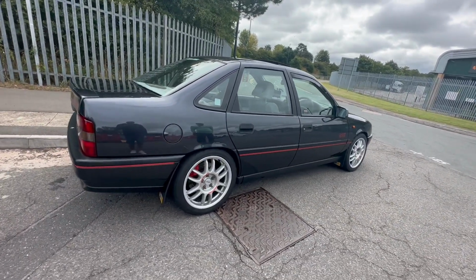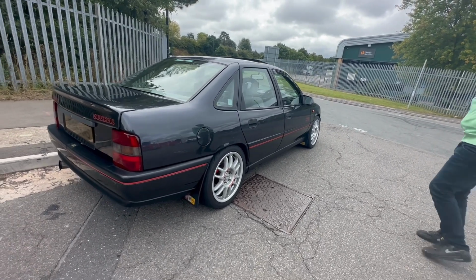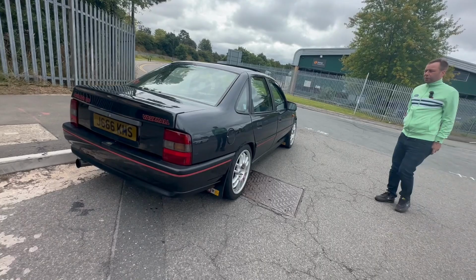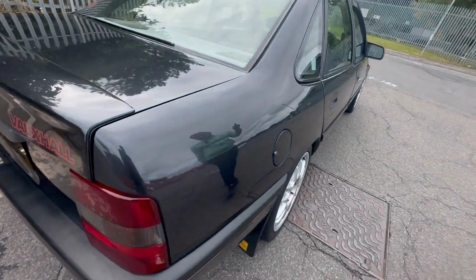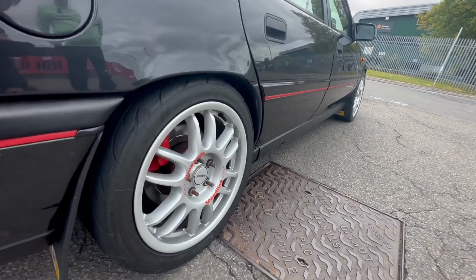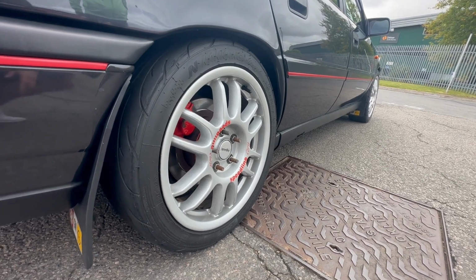Full paint. It's in a Subaru colour now, not the genuine GM colour, just to jazz it up a little bit. This is a Subaru colour? Yeah. Is it close to the original? Yeah, it's very, very close to the original, but it's obviously got more pearlescent in it, like metallic. I like your old school wheels as well, mind. Yeah, it's got the 5-stud conversion off a Vectra, and obviously the speed lines. Got some nice tyres on there as well. Good, grippy tyres. Mate, what a thing.